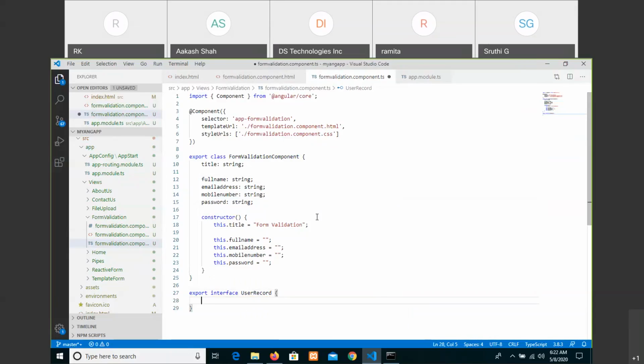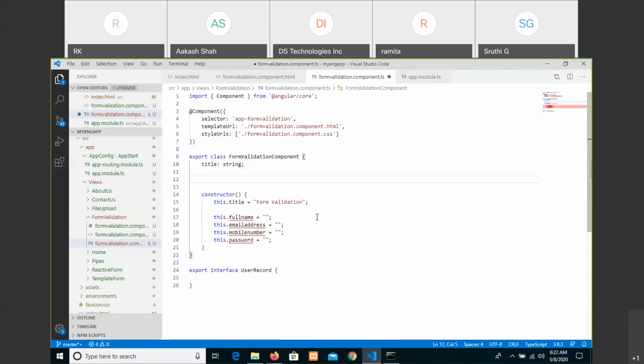Where user record requires these properties. For each and every user, whatever that user is entering, the detail has to be validated with these things. And these, as you have placed under the name of interface, that interface cannot be directly accessed. That has to be assigned as a data type to any property.